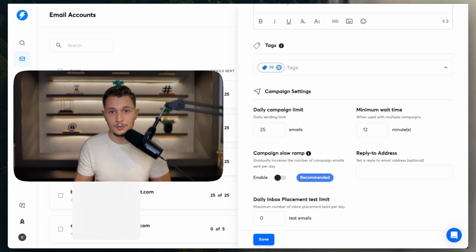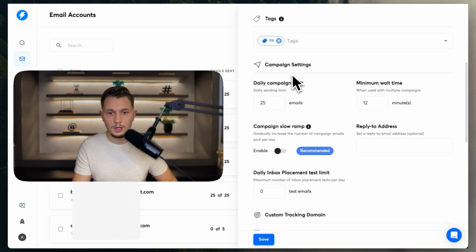Another tag that we use, and this is the last one, is "in recovery." If we notice that an account has a lower reputation overall in the warm-up pool, or has worse deliverability than other accounts, by the tasks that I'll show you how to implement later on, then all we do is put the recovery tag and leave this account alone for a while, just in the warm-up. Now, don't worry if you don't know exactly how that works yet. You'll understand that as we go on and as I explain this further.